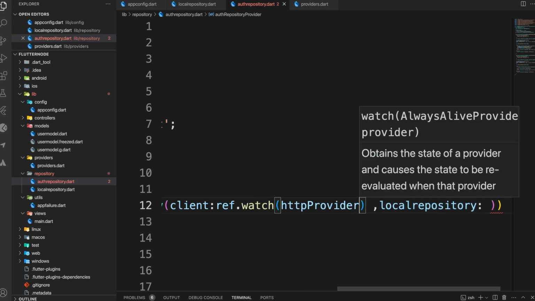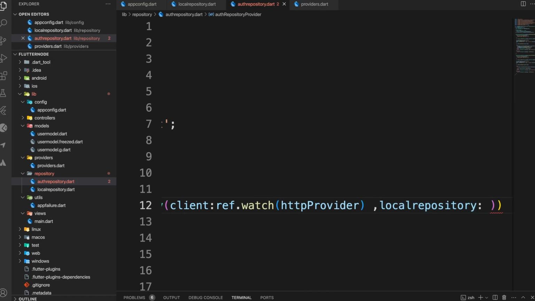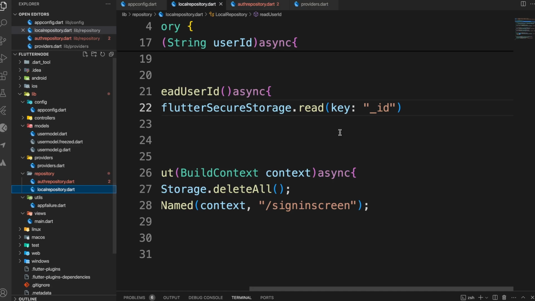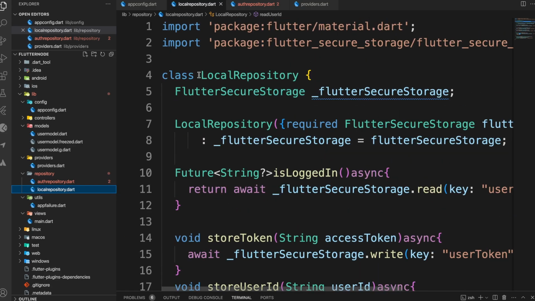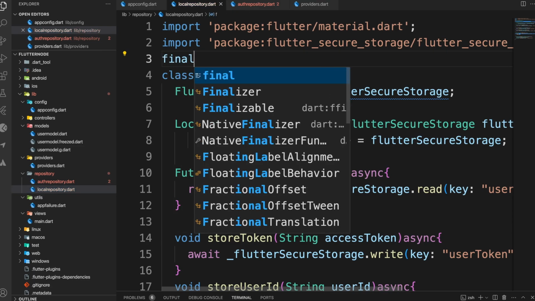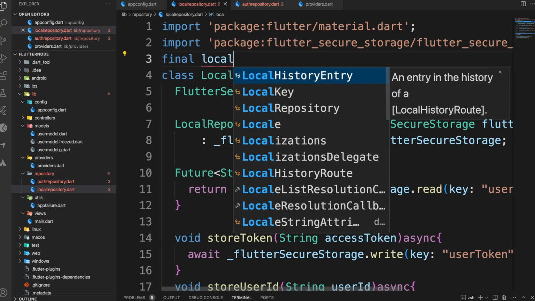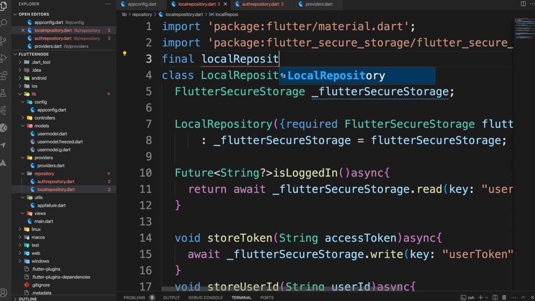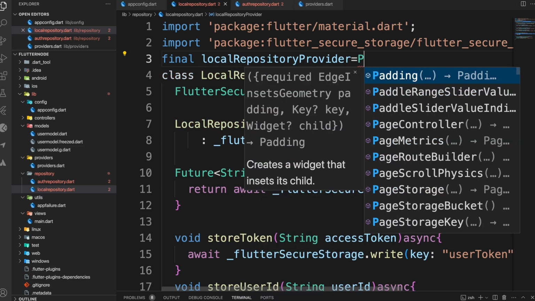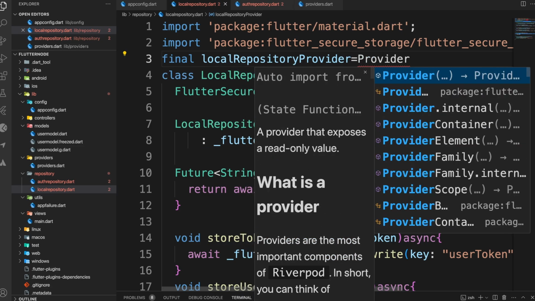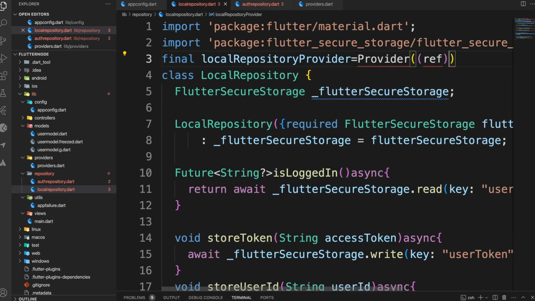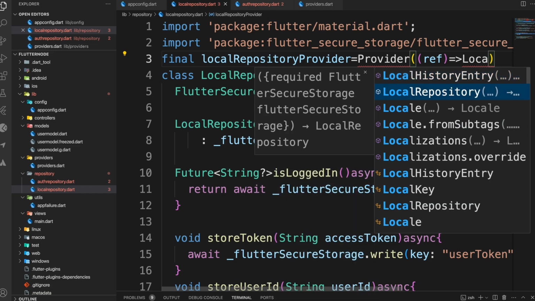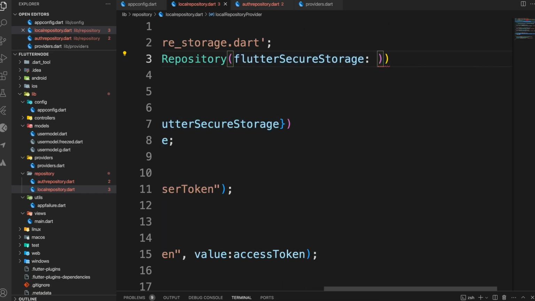And then for the local repository, we also need to create a provider for the local repository. So this provider is going to be final localRepositoryProvider. This goes to Provider. Then we need a ref which we are going to point to LocalRepository, like this. And then we also need Flutter secure storage.